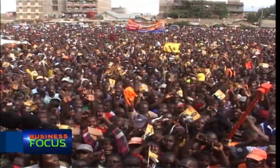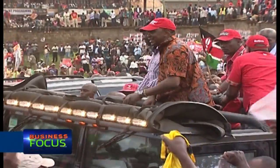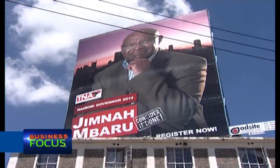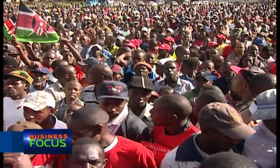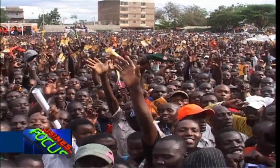The Kenya campaigns are said to be one of the most vibrant and expensive in the region, amounting to billions of Kenyan shillings, with politicians using all possible means to enthuse voters. This presents a perfect opportunity for entrepreneurs to cash in. Printing and branding merchandise, transport and public address are among services that are in very high demand and fetch a lot of money during this period.